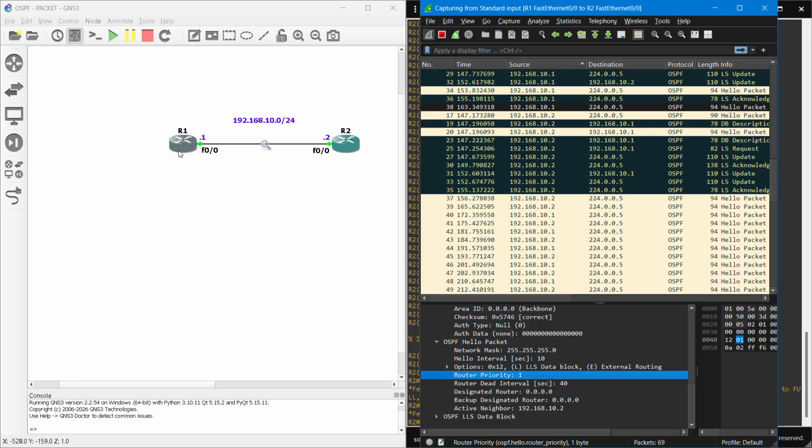When R1 is sending a hello packet to R2, you can clearly see in the active neighbor field the router ID of R2.